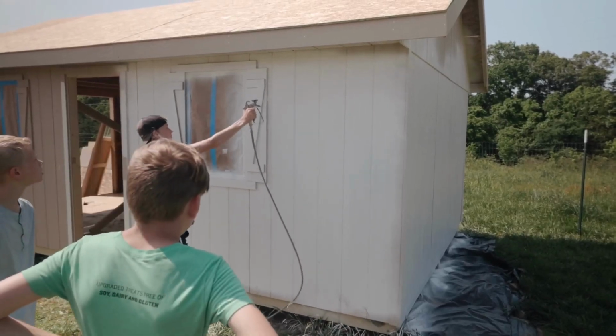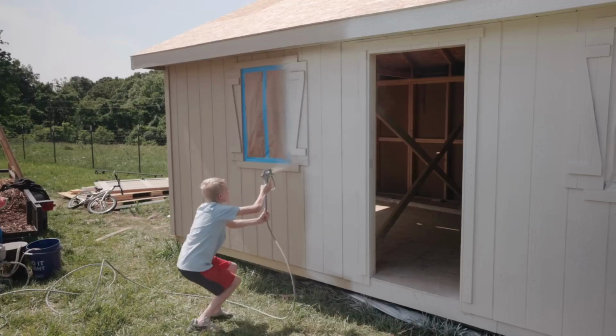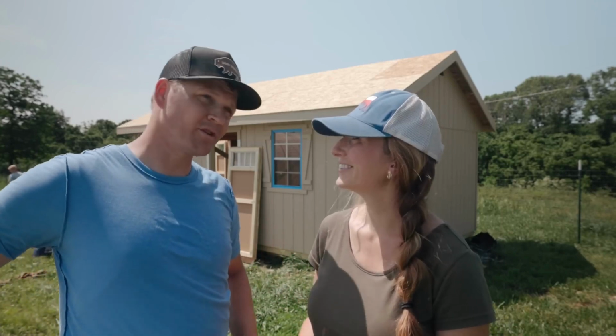I wanted to mimic our house with the paint, so we're just going to go with white paint, and we're going to do a color on the door. I decided on red for the door. Cam is going to spray paint to make it all easy. Then even the roof panels will match our house because we had some extra from when we built. Saved those for a good reason. I didn't know what, but this is it.